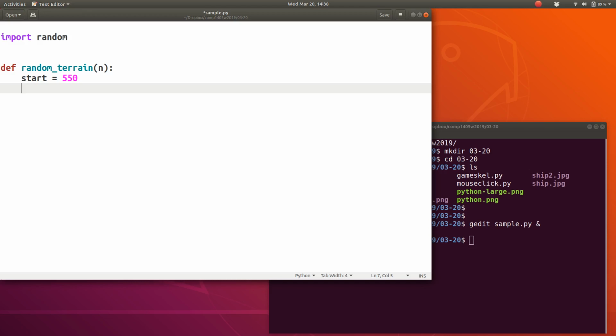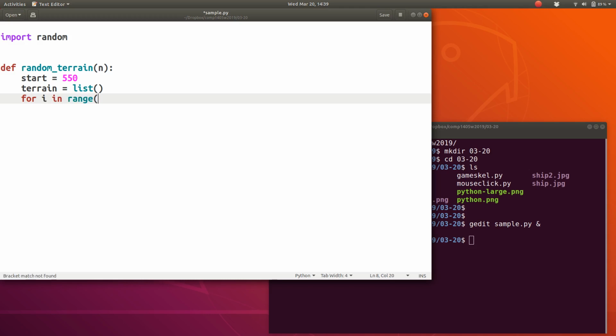So we'll start at 550 and do something like terrain is an empty list. And I didn't know this question up until a minute ago, so bear with me while we work through it. Terrain is a list. I would like it to contain n points, so let's just count for i in range n.